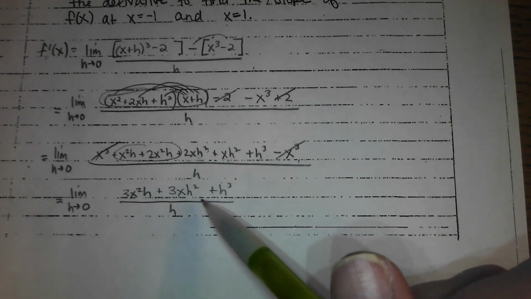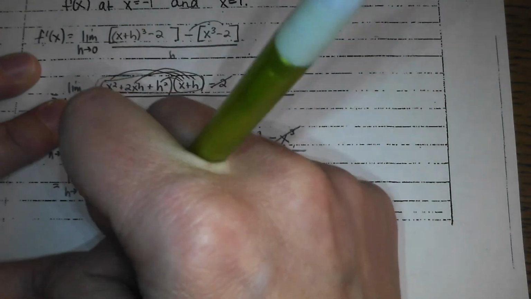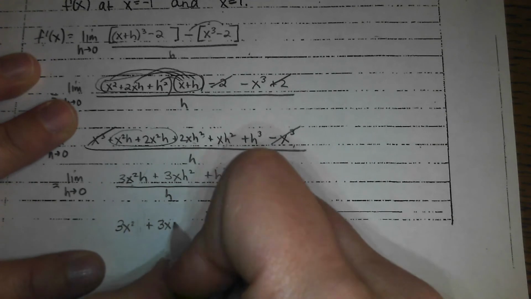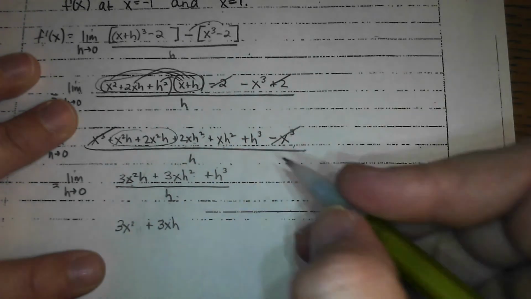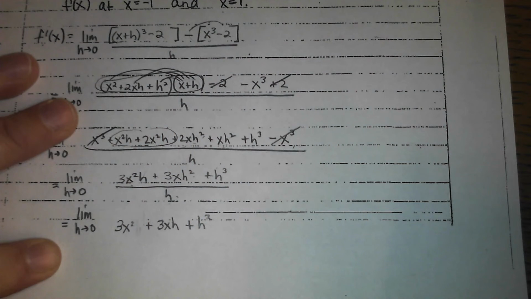The good news, and what almost always happens, is that whatever terms are left in your numerator, you'll notice, and you probably remember this from earlier in the year when we did difference quotient, those all have h's, so you can just divide an h out of all of them and get rid of this fraction. So that would be 3x squared h plus 3xh. Oh no, that h is not there. 3x squared, because this h cancels with the bottom. 3xh, because one of those cancels with the bottom, plus h squared. Good?